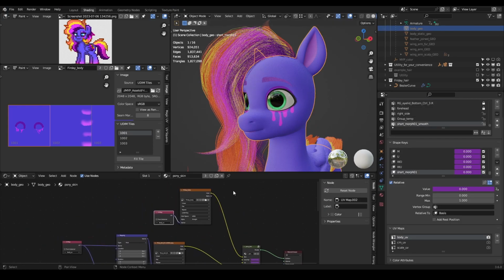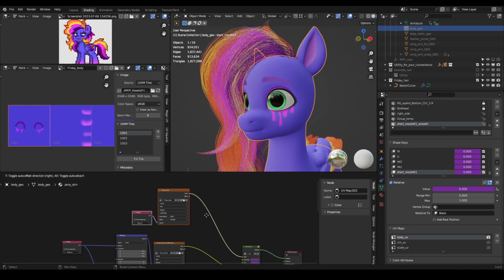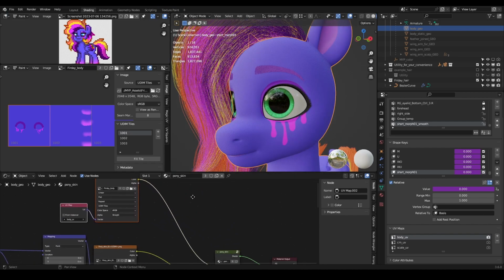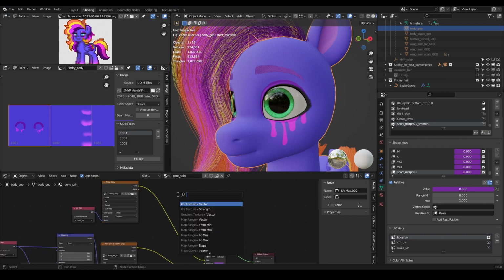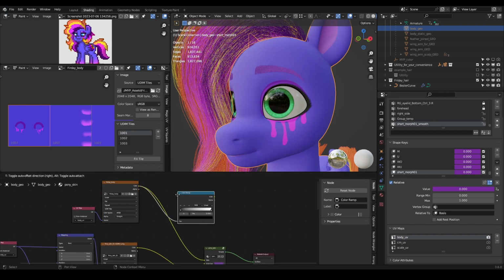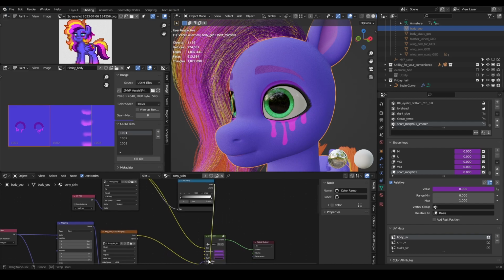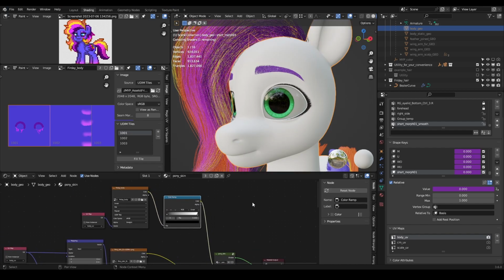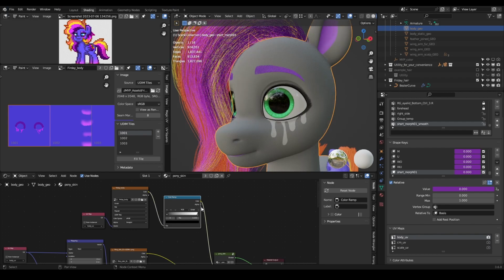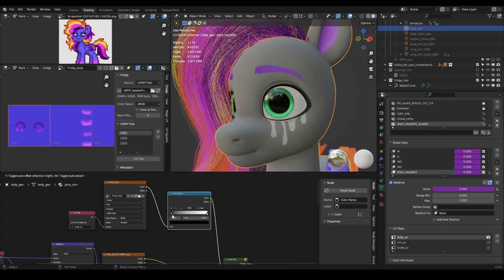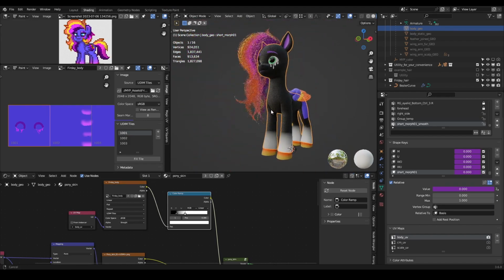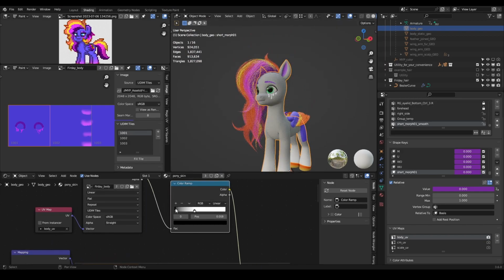So here you have your texture. Let's see, is there a concise way to do this? Let's try it. If I make a color ramp, put it in the skin, it's going to be black and white. All right. Now if I do this and do that, that's cool, but that's not exactly what I want.